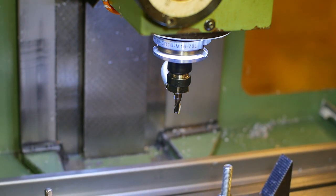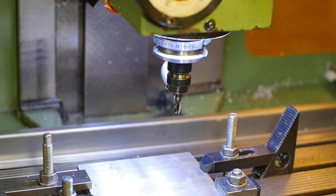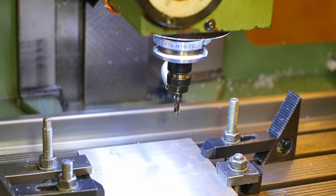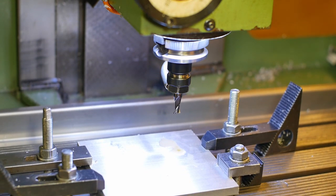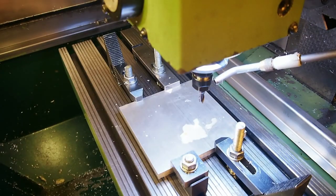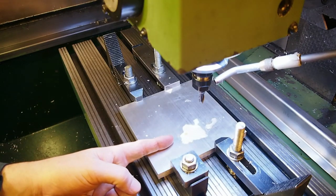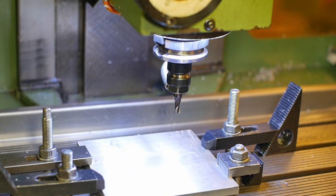Feed hold. Go to distance to go mode. I've got 100 millimeters to go. This is a good technique, huh? Wish I'd learned this way before. It's come down to 50 millimeters above. Right now it thinks it should be at X107. That looks about right. I've now got air to blow chips away, so I think we can start this program.